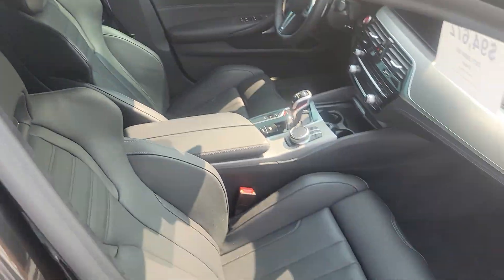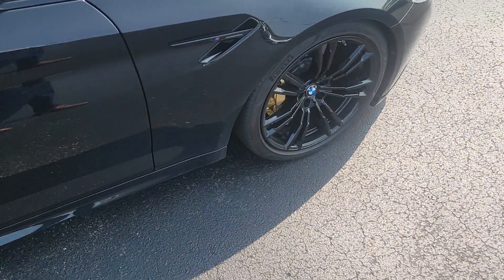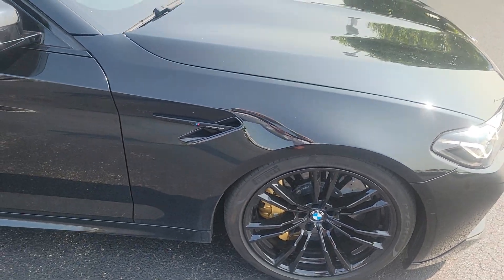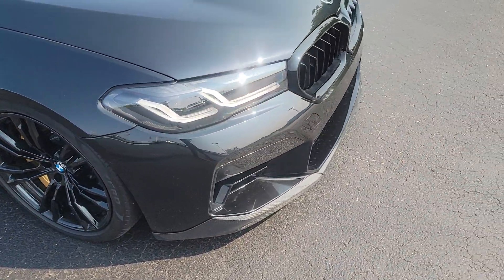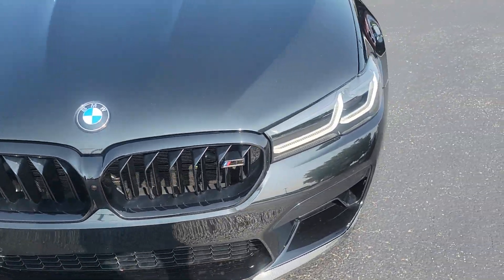He at least originally leased it and then bought the lease out, then traded this on an iX M60 — kind of like that electric car, it's sitting right there. It's the fast electric car. I didn't see anything on the front; there's no 3M tape, none of that film anywhere.